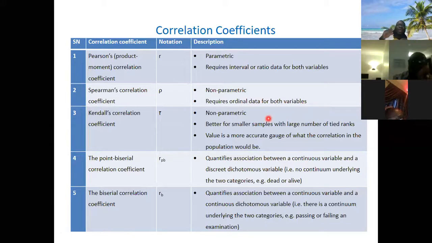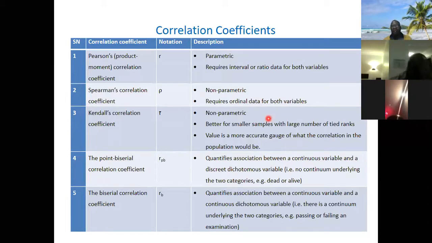But there are situations where you cannot assume that. Maybe that particular thing normally follows a normal distribution, but for that data set, it didn't, or that particular thing does not even follow a normal distribution. For example, anything on a Likert scale does not naturally follow a normal distribution. And sometimes also something that is a whole number, like a count of something, unless the sample size is very high, otherwise it does not follow a normal distribution. So in those situations, it will not be appropriate to use Pearson correlation.